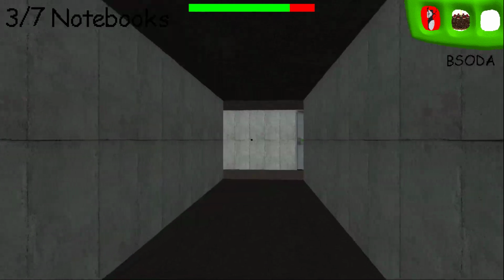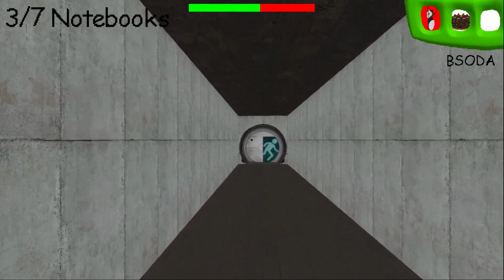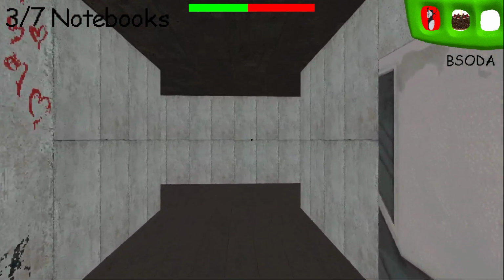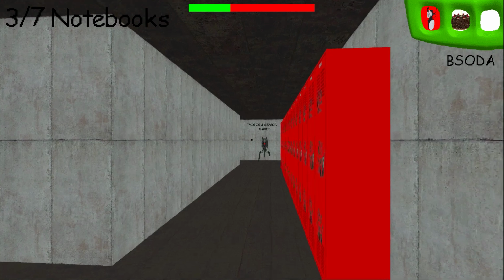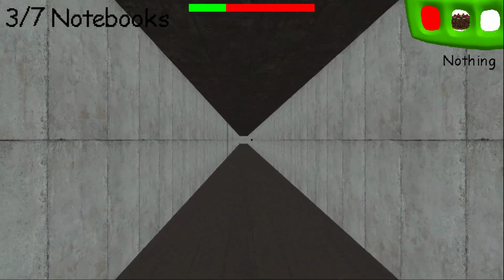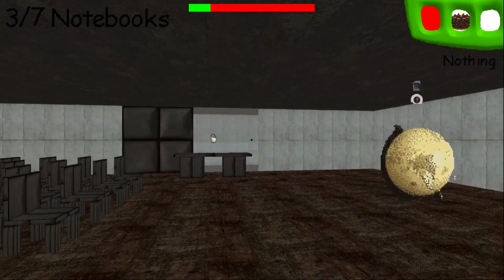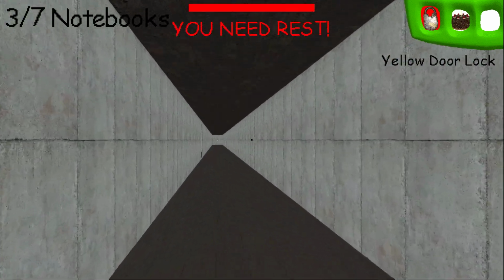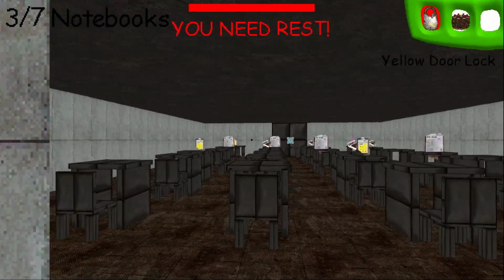Got the B-Soda. Got the Zesty Bar. Oh, that was the principal. That must have been the principal. Lucky. I don't know what that is. Oh no, he took the B-Soda. That's not good. Not good at all, guys. 3 notebooks. Baldi's right behind us. No B-Soda.